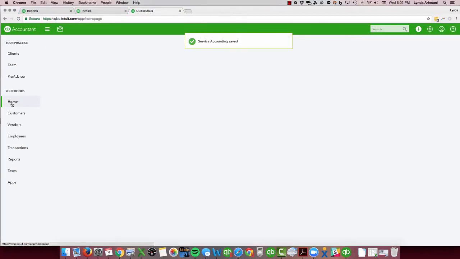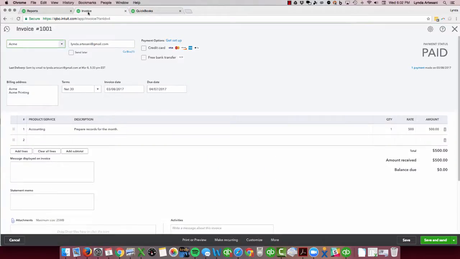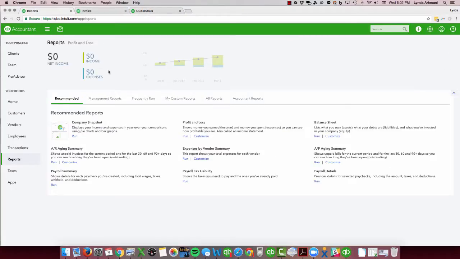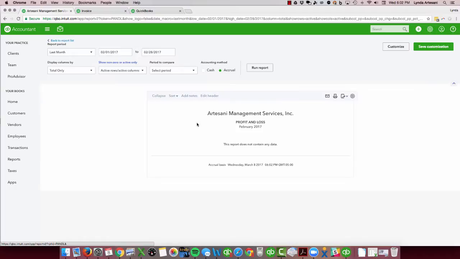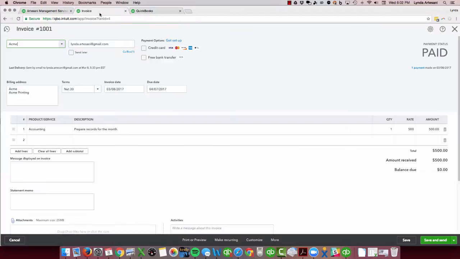I'm going to come back to my home page, actually come back to my invoice and my report. So in theory, if I run this profit and loss report again, as of all dates, because I want to include that date of the transaction, which was actually today, it should show it. And why isn't it showing it? Well, just like when I did the list blog post, once I've saved this invoice, and I've already saved it and actually sent it, and you can see I've received the payment, so everything's in here, this stays at whatever it was at the time I generated the invoice.